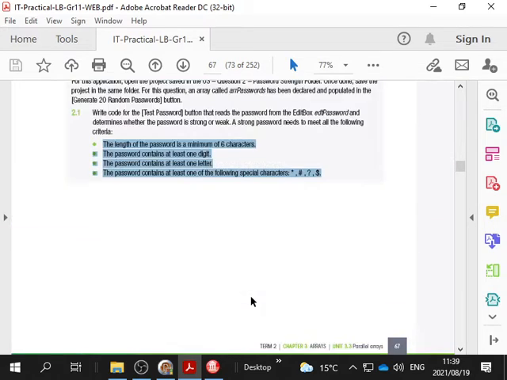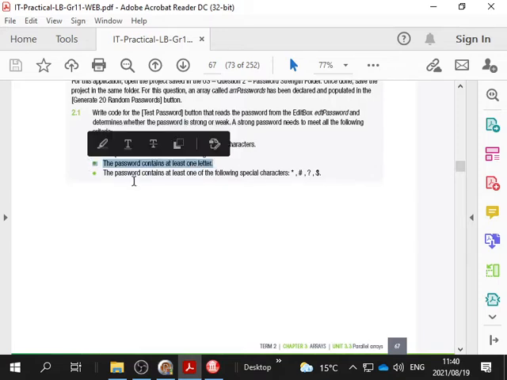So we can have if then else statements. We could have a case structure. Password contains one digit. Password contains one letter. Password contains one special character. And the length is all of that.